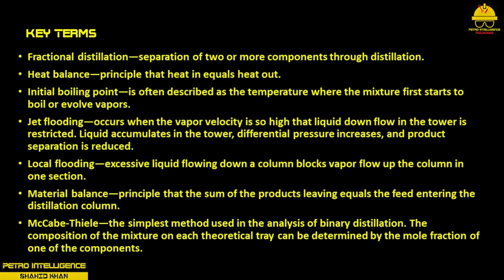Material balance is a principle that the sum of the products leaving equals the feed entering the distillation column. McCabe-Thiele is the simplest method used in the analysis of binary distillation. The composition of the mixture on each theoretical tray can be determined by the mole fraction of one of the components.